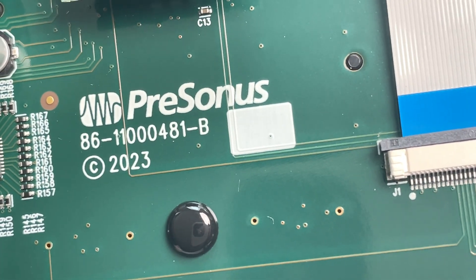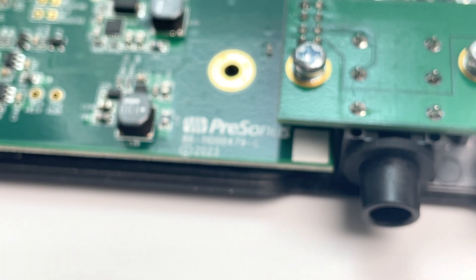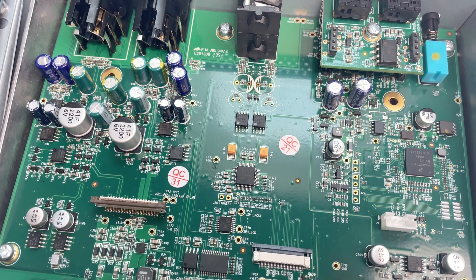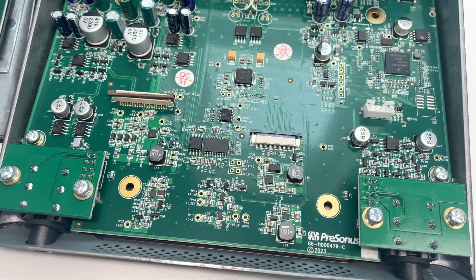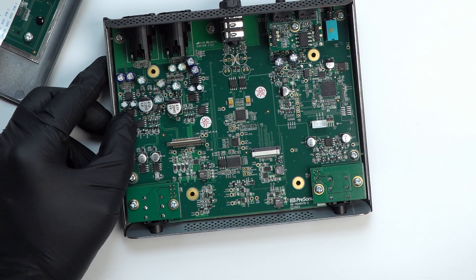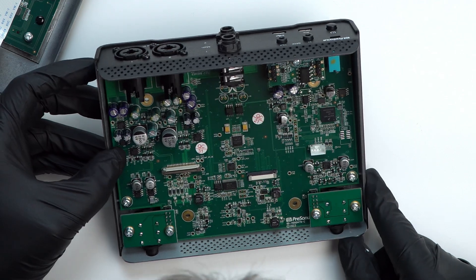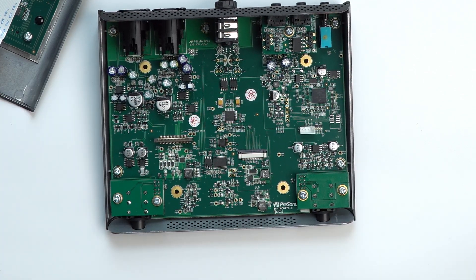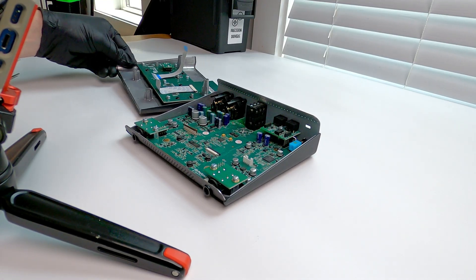Both PCBs have a 2023 copyright on the layout and design. So these are new products — they're different from the AudioBox. I'm sure they use some of the underlying technology, but adding loopback is not a trivial thing. That's not just a couple of jumper cables under the hood. And getting rid of the direct mix knob and going to a completely software-driven solution — again, not something you just bodge together. That's new product territory in my mind.